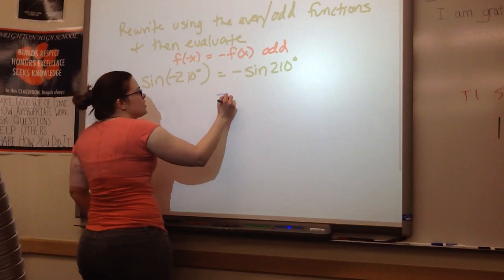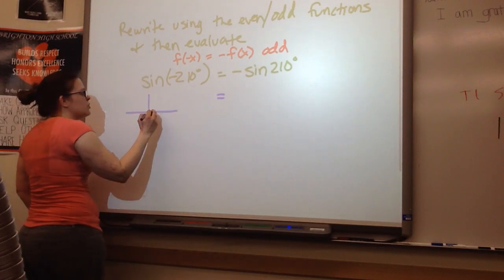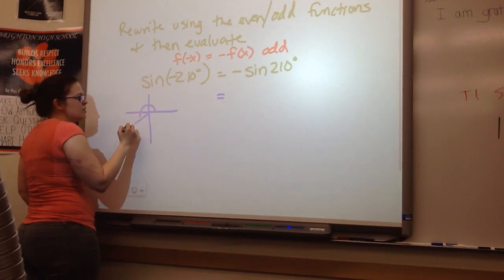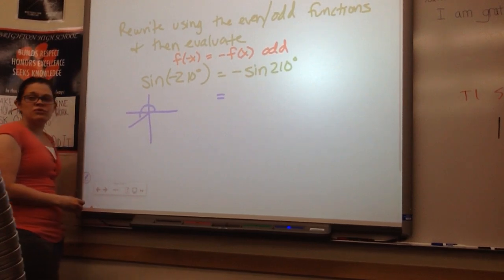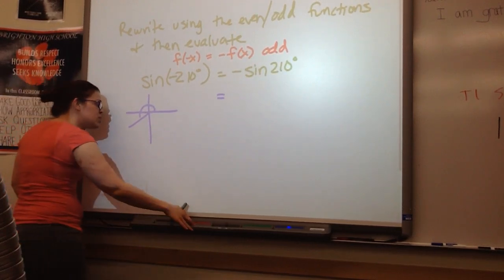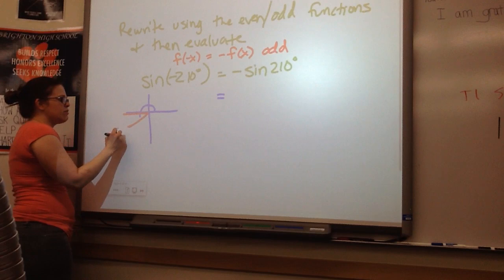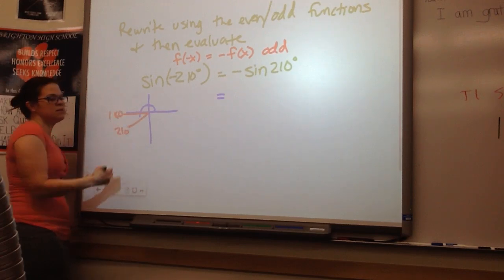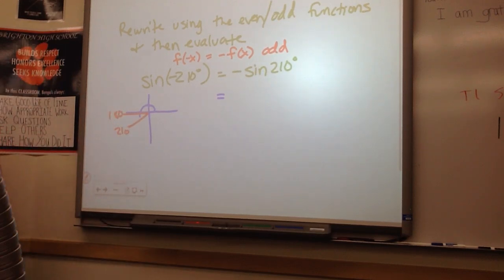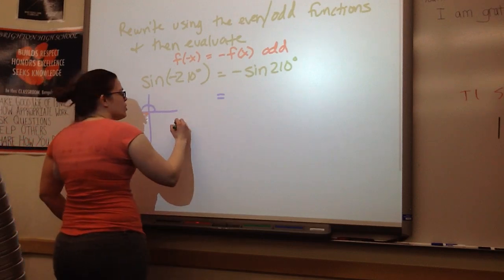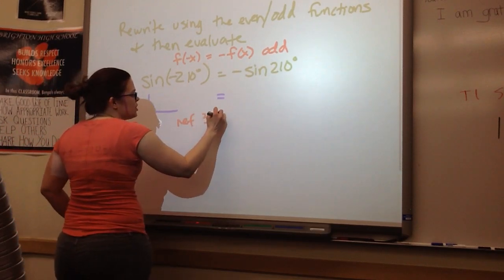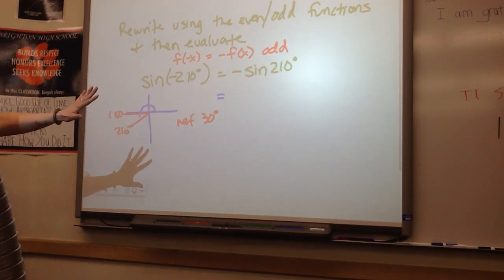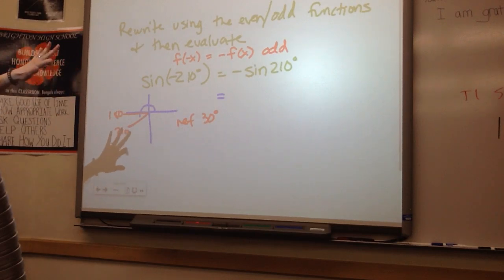So here, if we want to find the sine of 210, we're going to go to 210. So 210 is here. The reference angle, remember, is always to the x-axis. So we have from 210 to 180. That means that our reference angle is 30 degrees. So if our reference angle is 30 degrees, again, we're going to put down our 30-degree finger. Remember, you have 0, 30, so that's your pointer finger.